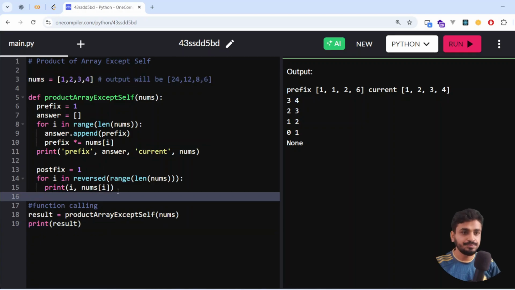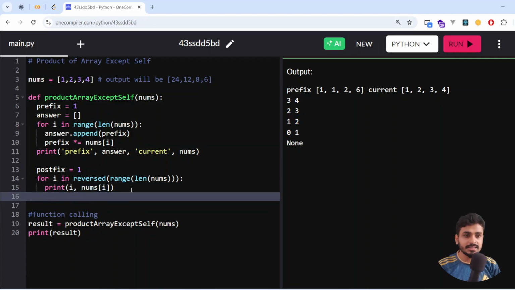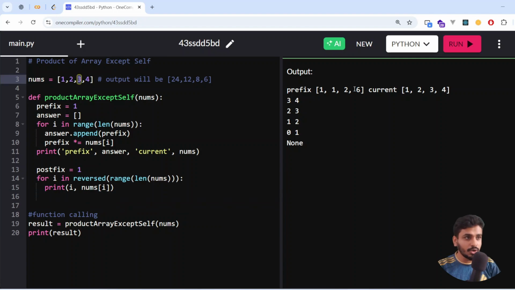Okay, so reverse order. The first one is 4. I just keep these things. Okay, so I need to manipulate our final array. I mean, we already got the prefix, now I need the postfix. So the first position is 3, so in the answer array this 3. If I multiply this, actually we got 6. When the position is 4, imagine you are still there, now your position is 4. Your prefix you already got, and now your postfix is 1.